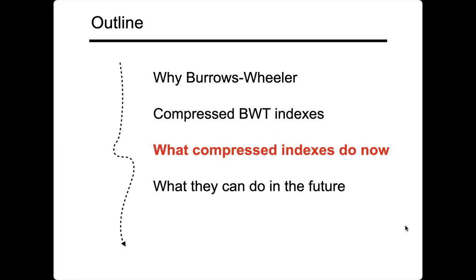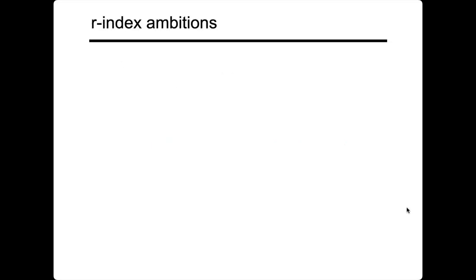And that prepares me for the next part of the talk, because now we're going to talk about what they can do. Right? So we have the R index. We have reached a place where we have data structures that grow like R. We need to be able to apply them. Can we? What can they do for us in bioinformatics? Can they do stuff today? So the first thing we showed, and a little setup. I'm going to talk about this progress in kind of like 3 stages in terms of how sophisticated are the things we can do with the R index.